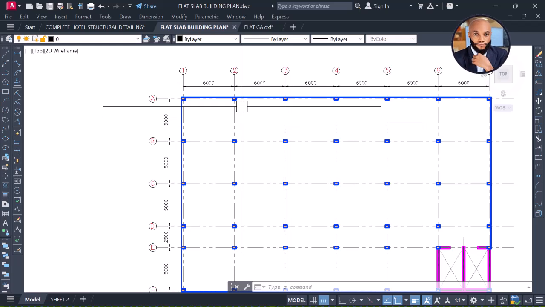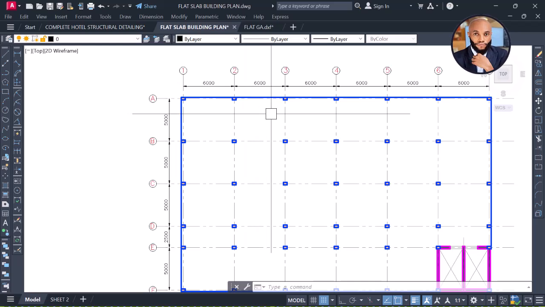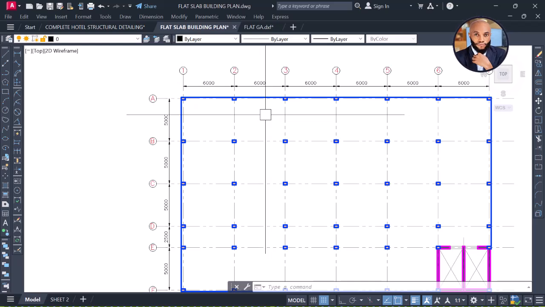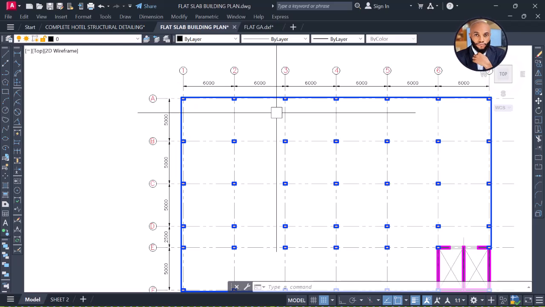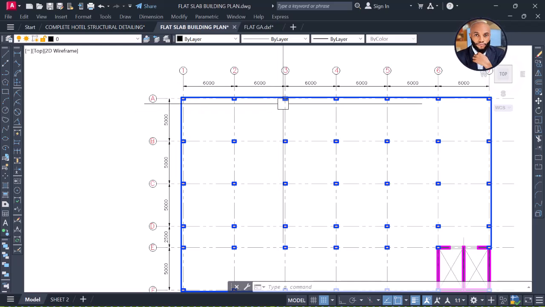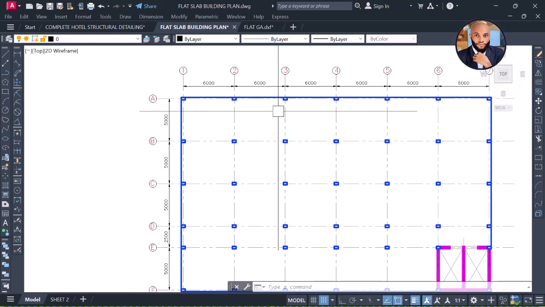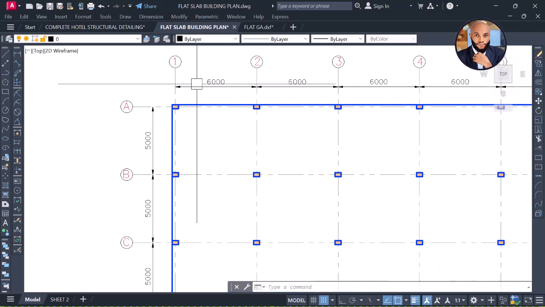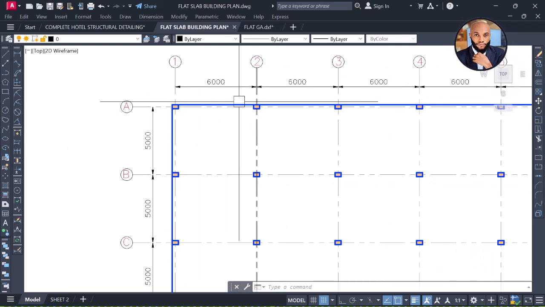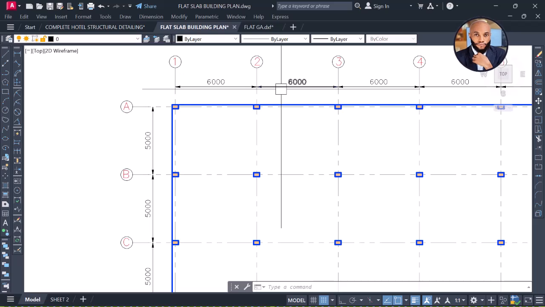So they like to use 300 millimeter and all that for the depth of slab, but I'll just show you how to calculate your depth of slab, okay? But our advice, based on experience, don't always use your depth of slab for flat slab without column to be lower than 250. Most people take 300 as their minimum. So our advice, you play around that area, but always make sure you check your calculation first, because at the beginning we'll have it to be, let me say, 8 meters right now.